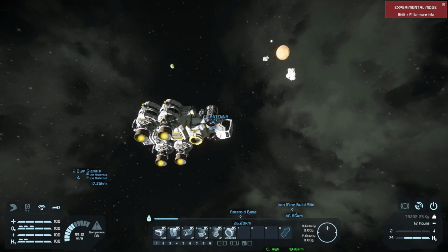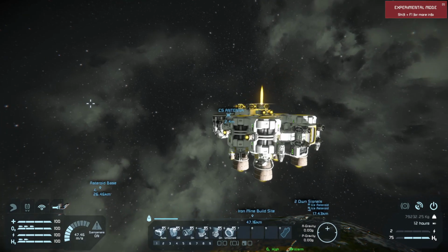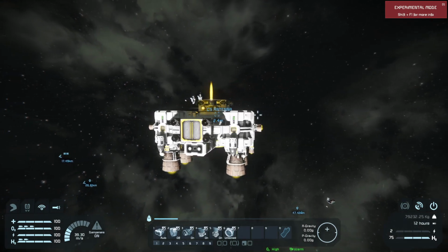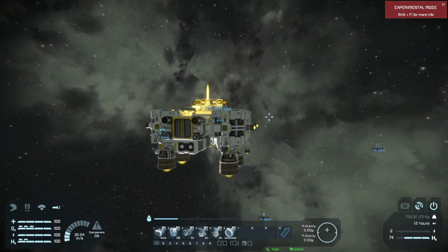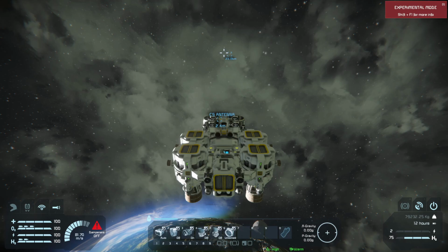I'm looking around to make sure we're not going to smash into any big rocks in space here. And we are slowing down. All right, very good. We're back in space, everybody. Again, I aimed to the side of the asteroid we're heading to, not directly at it.